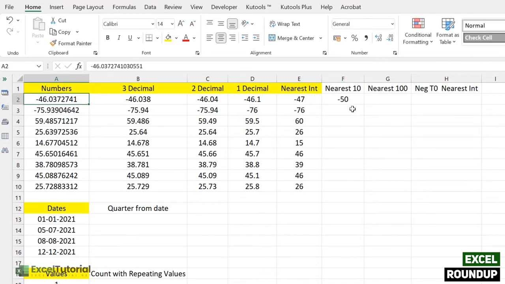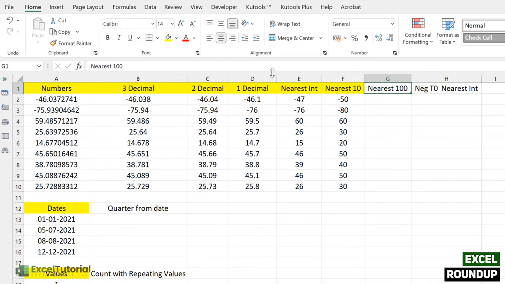Minus 46 is converted to minus 50 here, and if we apply to all, here you can see 14.677 is converted to 20. Why? Because it rounds a value up to the nearest 10 away from 0. That's why we applied the ROUNDUP function. If we had applied the round function, it may have reverted back to the number 10. So I hope you understand by now how the ROUNDUP function works and where you can use it, right?